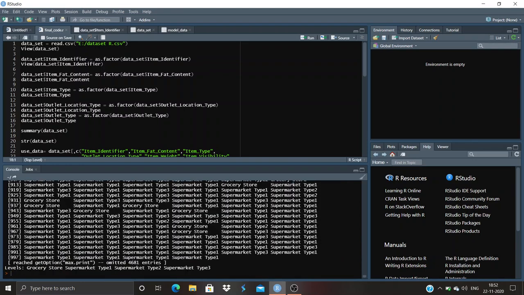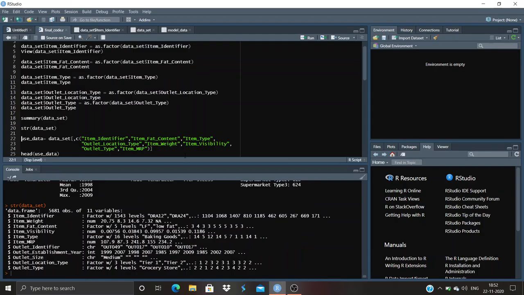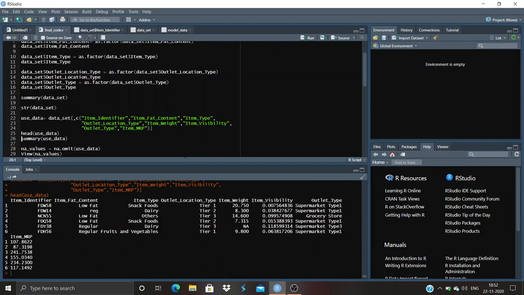You can see the summary of the data set, the summary of all the things. String. As you see, when I click here, it only showed the top 6 values.